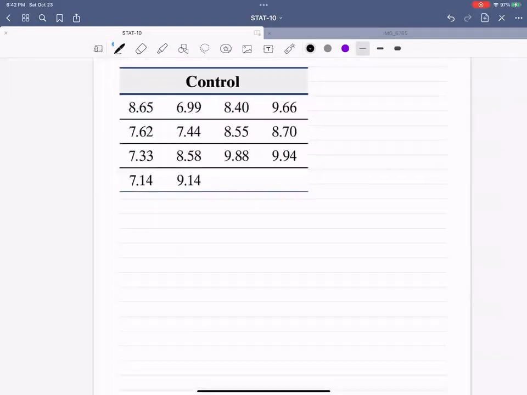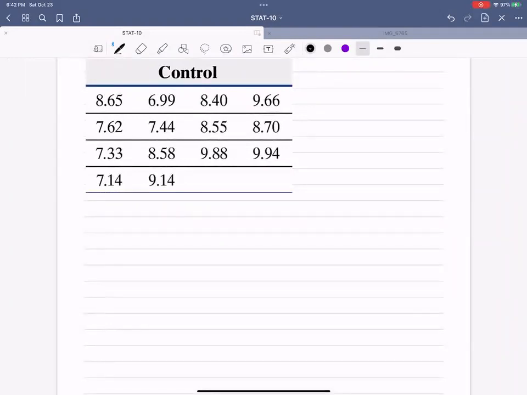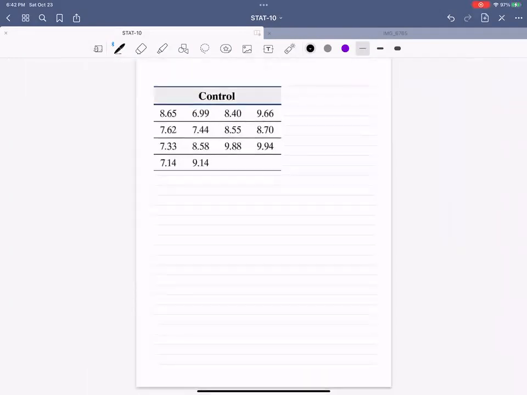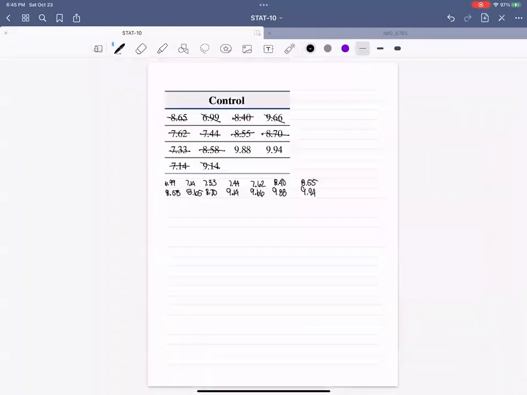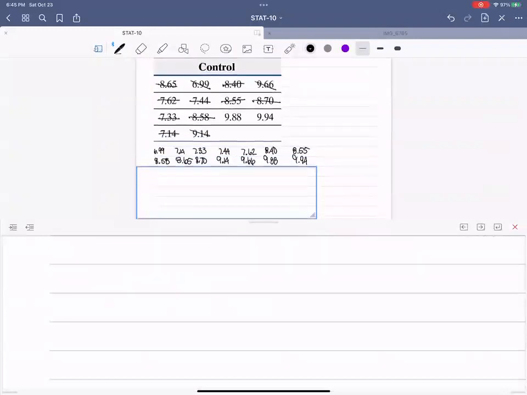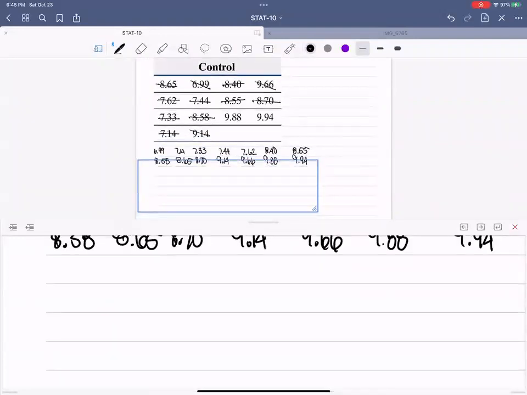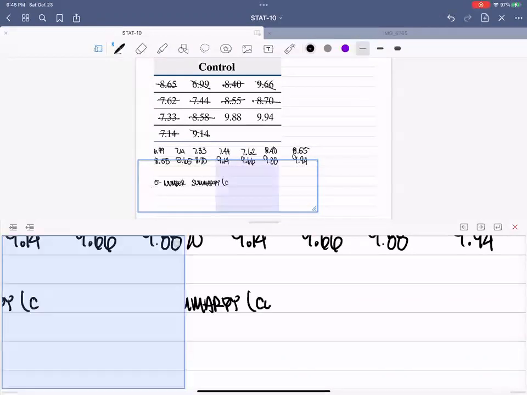So now for the control rats, it's going to be a little bit different. Let's go ahead and put these in order. I'll do this off camera so we're not wasting too much time. All right, so we have our data set right here, numerical order, from our smallest data value to our largest data value. And now we could find our 5 number summary. Remember, 5 number summary consists of the smallest data value, largest data value, and our 3 quartiles. So 5 number summary, and this is for our control group.